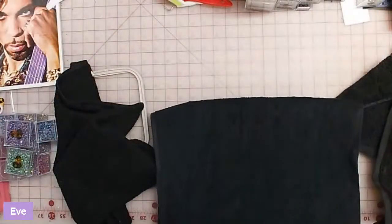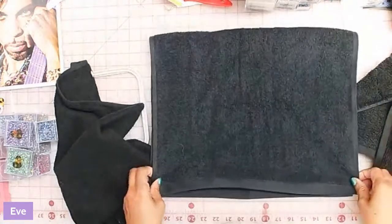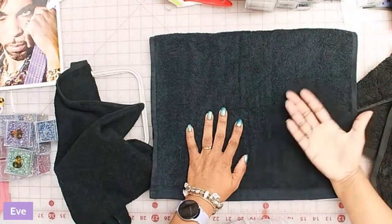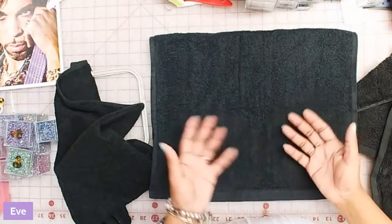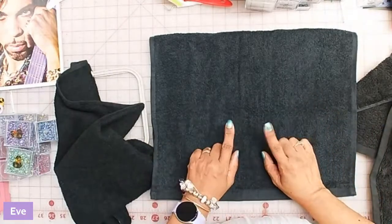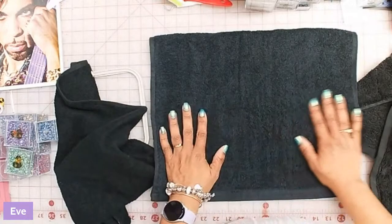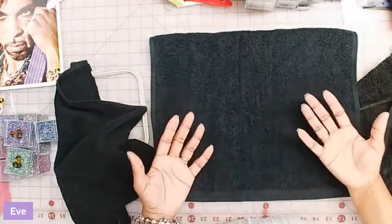And so help me, all it takes is a little bit of stabilizer. Depending upon the design, you could even use some tearaway stabilizer on the back. I generally suggest cutaway, mainly because most people are going to be using the towel, and it can wear on the threads and whatnot. So just keep that in mind. But you can use tearaway, and I have used tearaway.